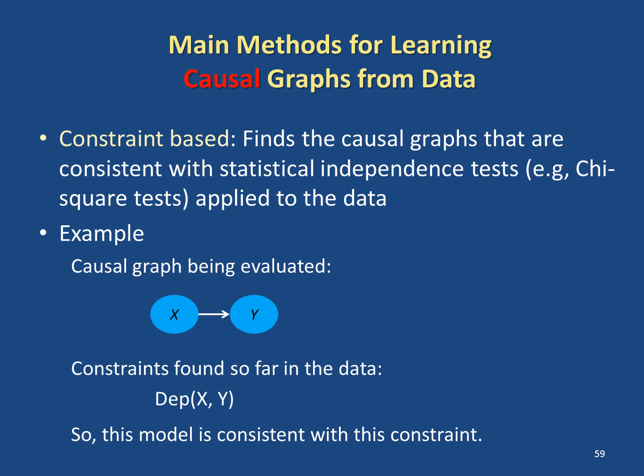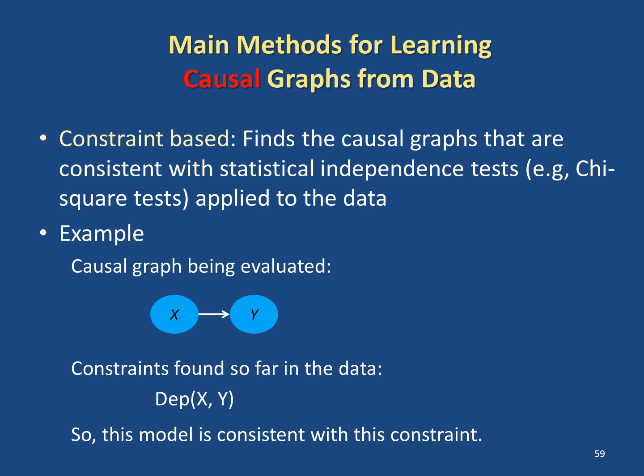For example, if you had discrete data, you could use a chi-square test on the data and find independence relationships or conditional independence relationships among the variables in the data, and those form constraints. You have to have some sort of thresholds, alpha values, but if you make a commitment to that, you end up with some constraints. X is independent of Y given Z, according to a chi-square test.